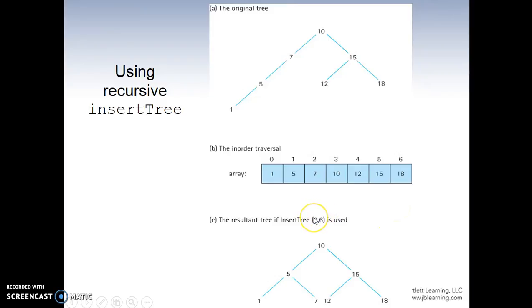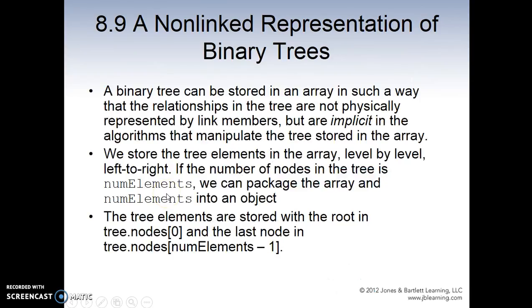So that's how we construct a balanced tree, create a balance method. You pretty much just do an in-order traversal of the original tree and store it into an array. And just do a search in half, like a binary search technique, to insert back into the new tree. So the tree is always balanced.